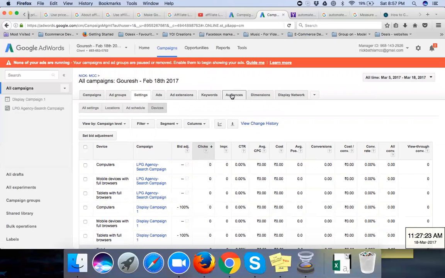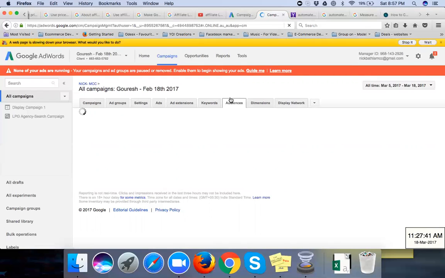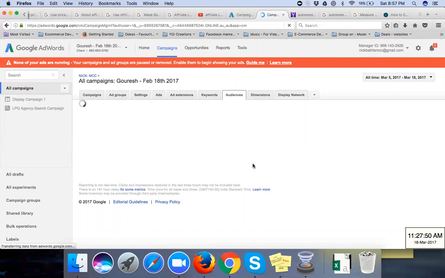Underneath the audience, there's a display thing which we get to know. Even in the display network, we get to see the display part. The audience tab actually is there for the purpose of remarketing. Had I shown you the remarketing part, how the remarketing is being done? For remarketing, we have to go ahead and create an audience. So there are two things which we have to cover, which is the process of remarketing and also how we set up conversions. So we'll do that, sure.